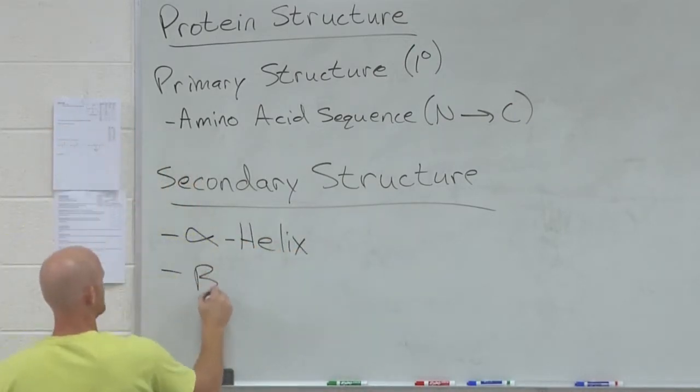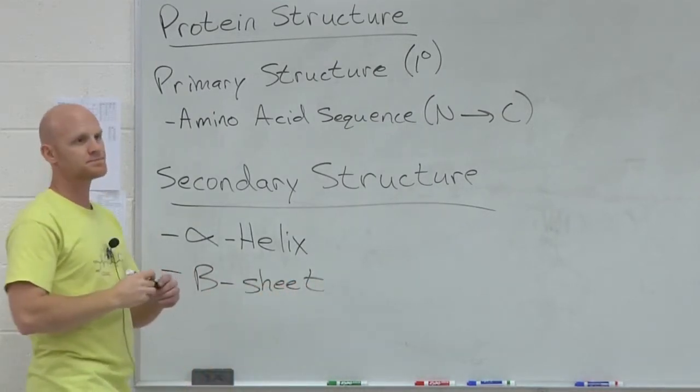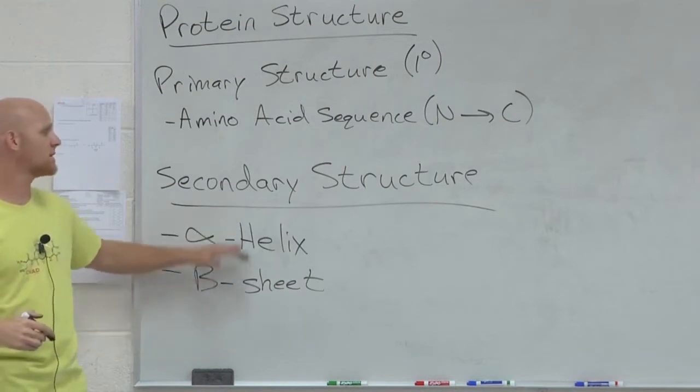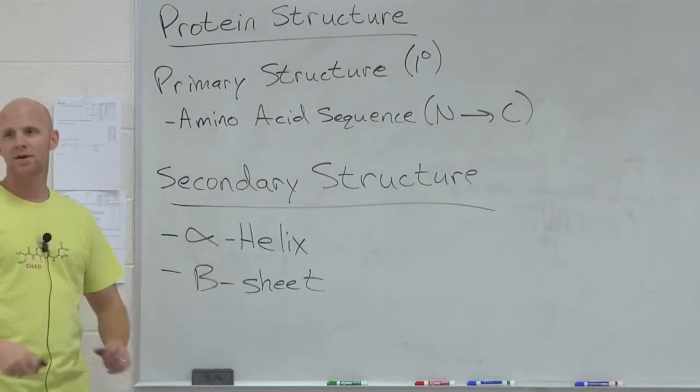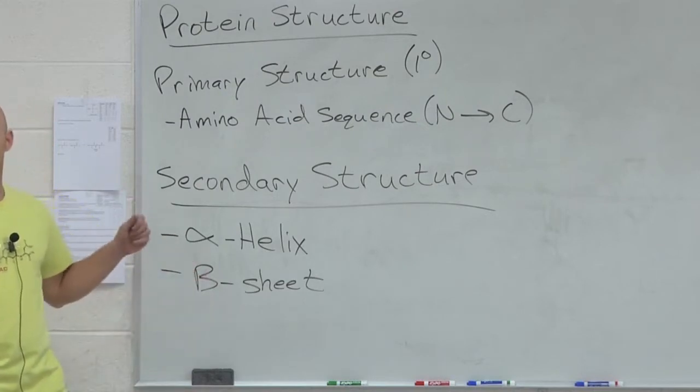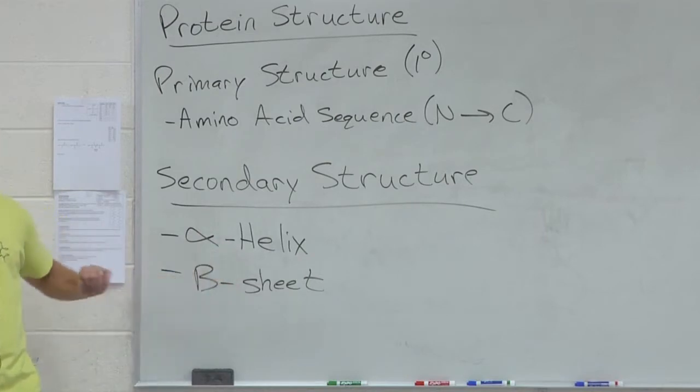Cool, alpha helix and the beta sheet, sometimes called the beta pleated sheet, same difference. Those are the two most common secondary structural elements. They're not the only ones, but in many a biochem class and textbook, they're the only two that are ever discussed really in any detail. So there are others, but these are the only two we're going to talk about as well.